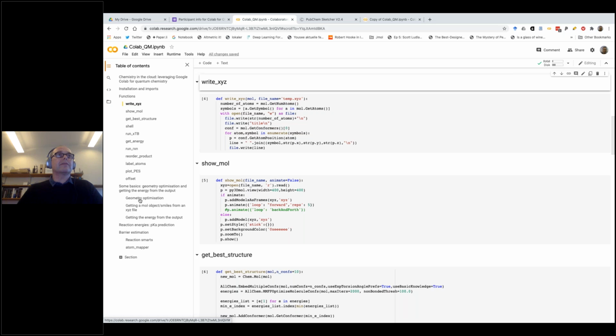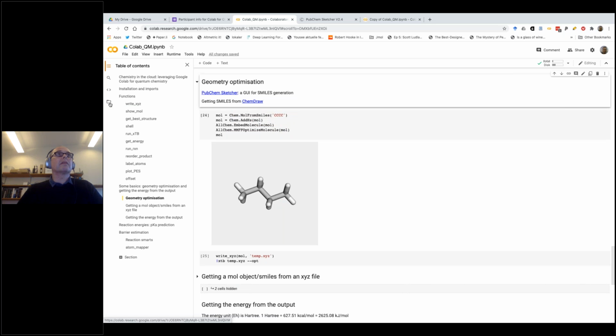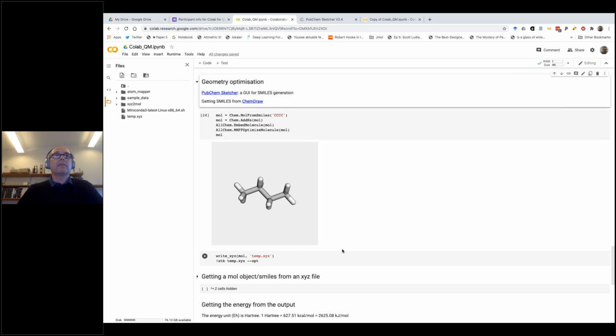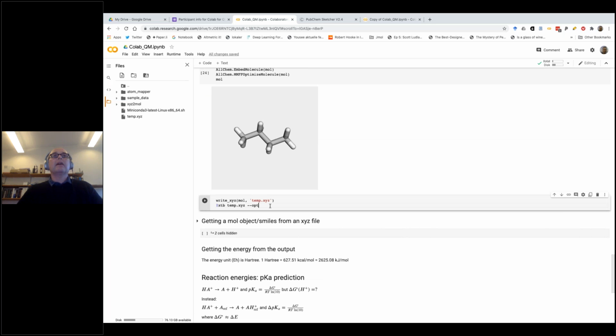Okay, but let's go back here to geometry optimization. I'll hide this. And if you run this now, XTB is a little funny in the sense that it sends the output to the screen, which is convenient here in this sort of workshop, but if you're used to files, you can pipe the output into a file like this. But here we'll just get it on the screen.